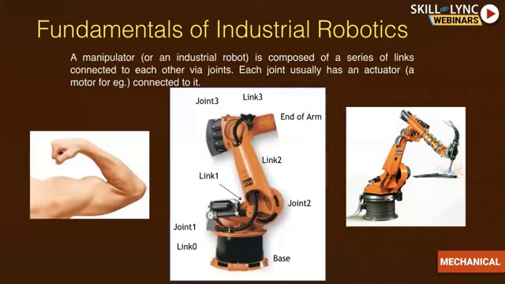Just see how many different types of objects you're able to lift, how many different types of manipulation you're able to do, and if there's a pillar in between you and the object, how you're able to bypass it and reach that object. Just observe your own arm. This is an activity which anybody can do. Observe your own arm, and that is definitely going to help you in understanding the concepts behind a successful operation of the latest industrial robotic arm.